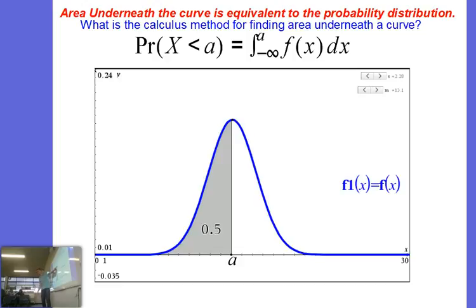So here is 0.5 probability showing. Now 0.5 aligns to some value that is right in the center. What is that value that's right in the center? What do we call that? The mean. Very good. So the probability of observing the mean, or equal to the mean or less than the mean, right up to the mean, is 50%.